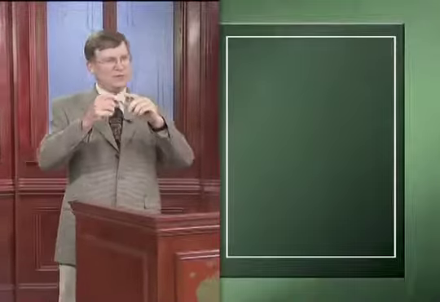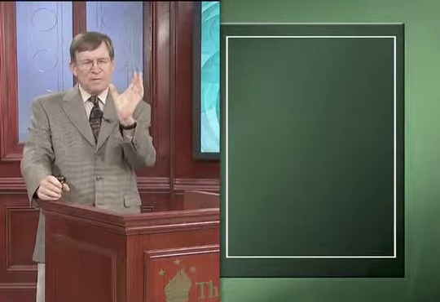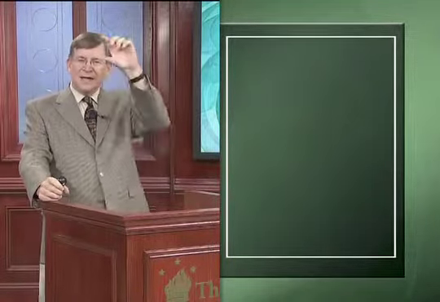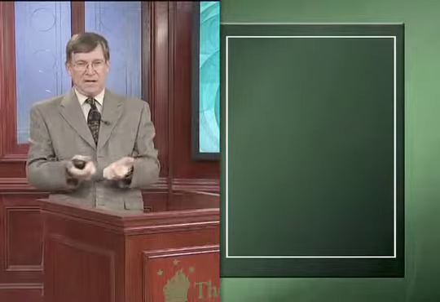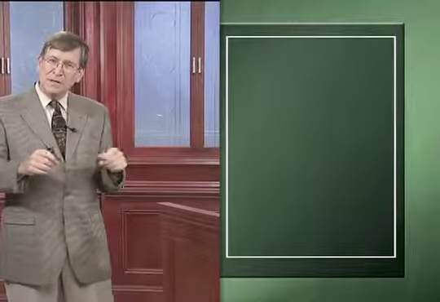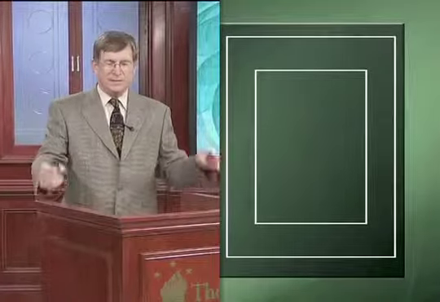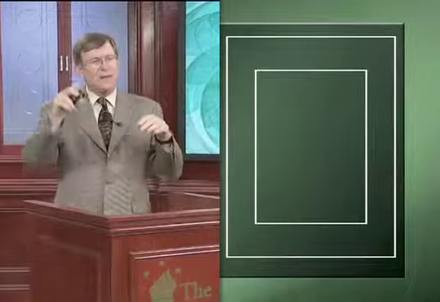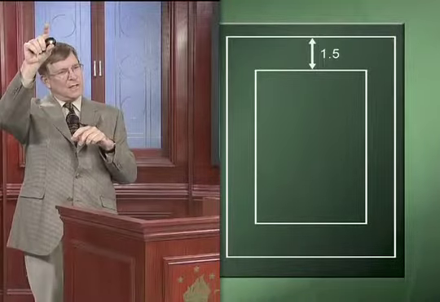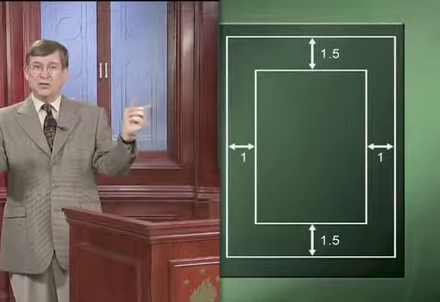This comes from the field of journalism or printing, and it's kind of a fun problem, I think. Imagine you want to design a rectangular piece of paper that'll have a certain amount of printed material in the middle and then some margins, some white space on the outside. Let's be more specific. Let's suppose that the printed part in the middle will want 24 square inches of print. That's the part that'll have the writing on it. And then we want a margin of 1.5 inches on the top, 1.5 inches on the bottom, and the side margins will be 1 inch each.